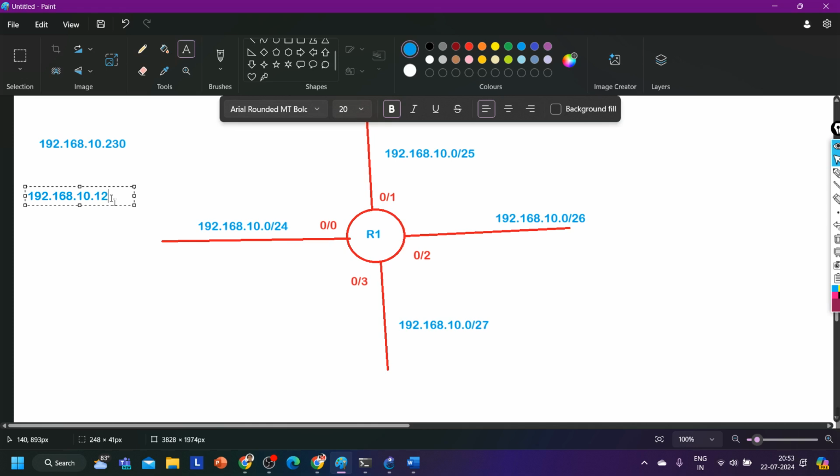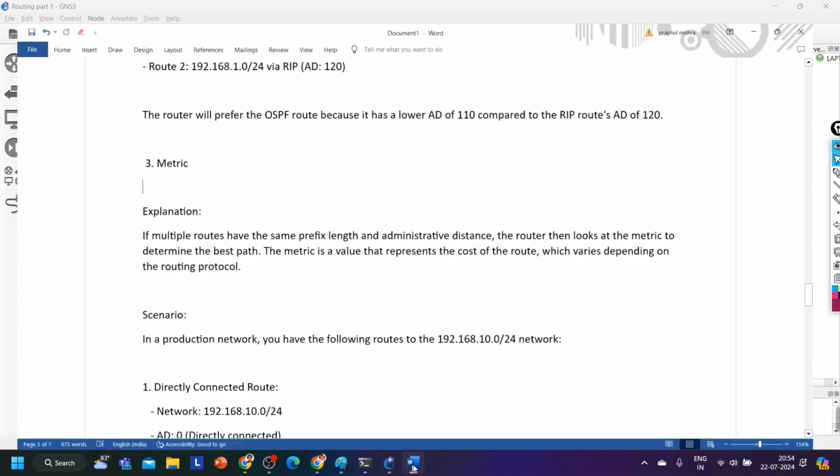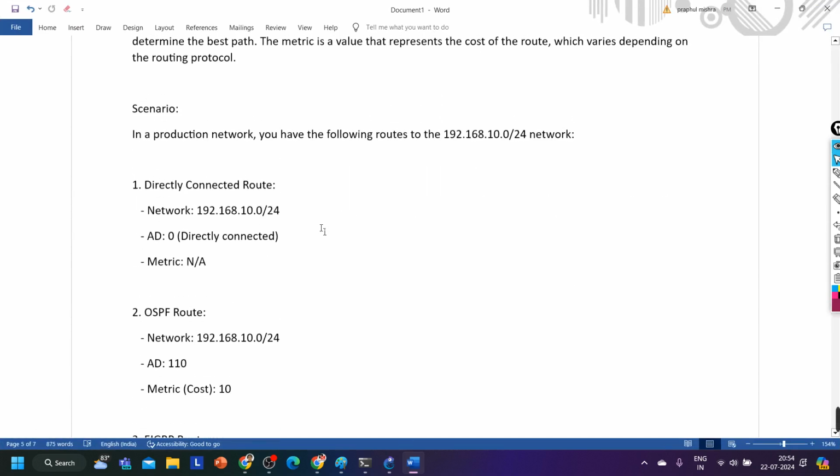If destination is 129, 0/0, because this time destination is matching only on this network, right? Hope these are clear. So this is best path selection.